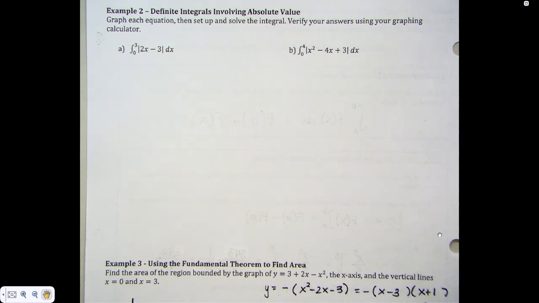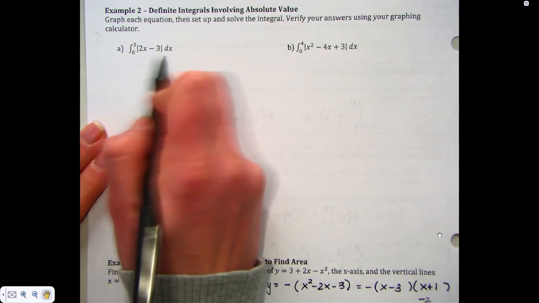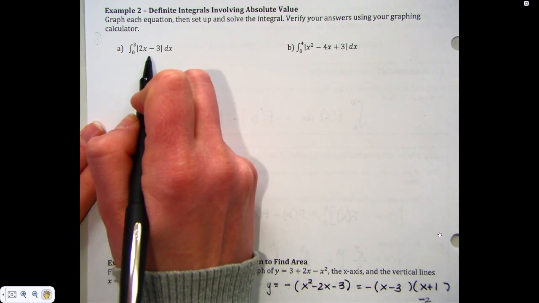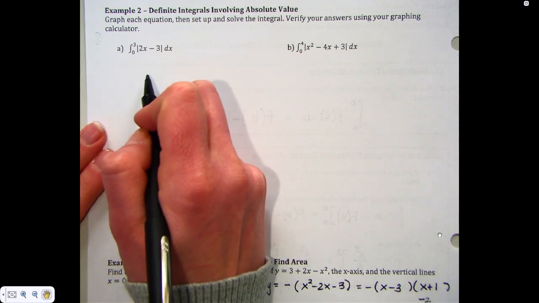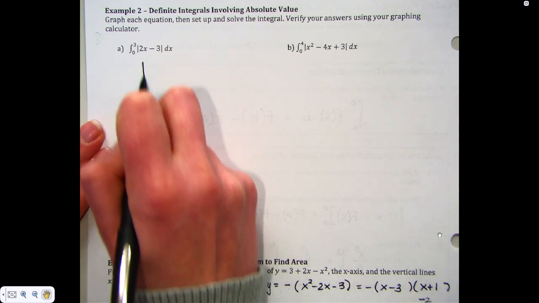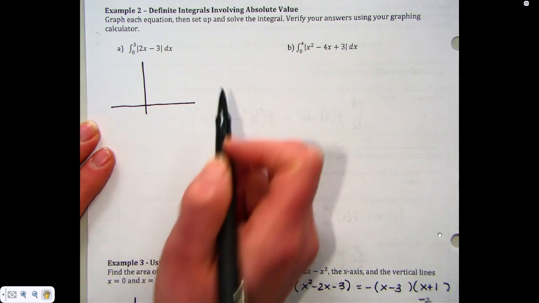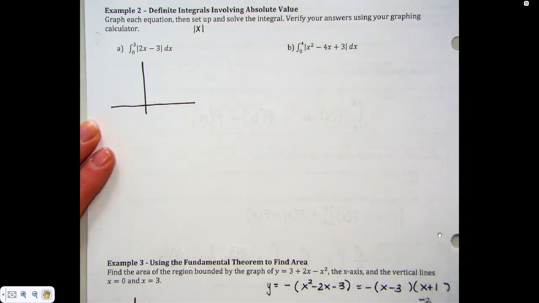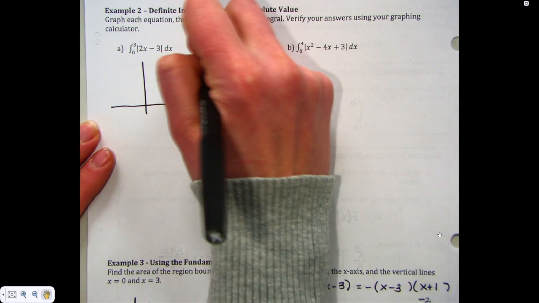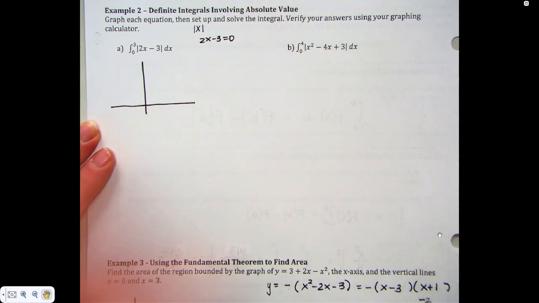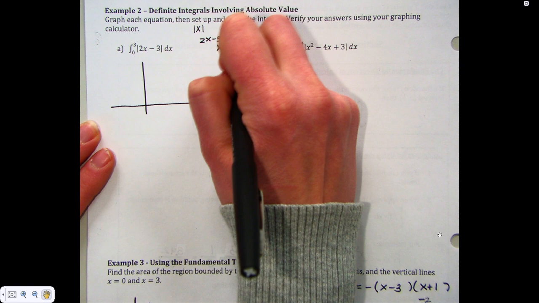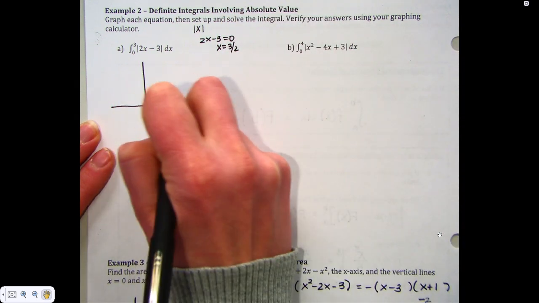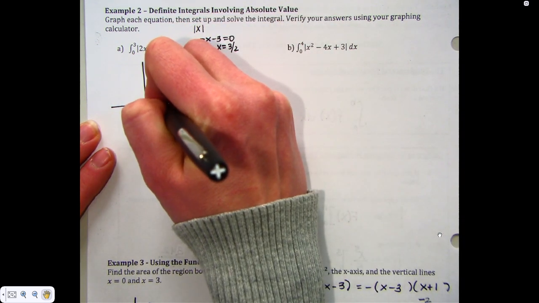For part A, it's actually easier maybe just to do some geometry. If you can sketch this graph, imagine that you wanted to find the vertex of that absolute value function. Where does that thing equal 0? Normally, for the absolute value of x, there's a turn at x equals 0. So where does 2x minus 3 equal 0? That's going to happen at 3 halves. So 1, 2, 3, 1.5 would be right about here.